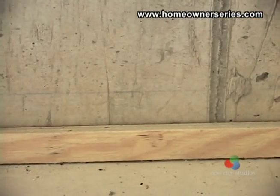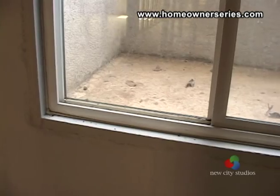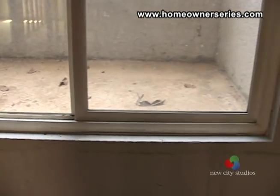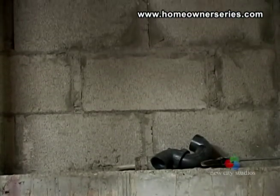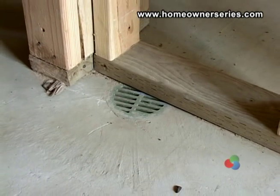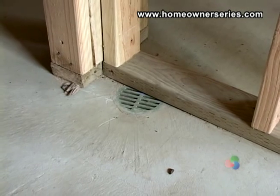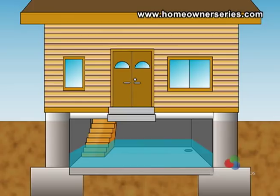Small cracks present anywhere in the basement should be filled with an epoxy that is made for sealing cement. Otherwise, if there ever is a hydrostatic or water pressure buildup in the soil against the foundation, water will seep into the house. Given that water can cause such problems to a basement, basements should include a sump pump. A sump pump is used to pump water out of the basement if there ever is a flood, and to turn on automatically if the water table below the foundation rises, preventing the basement from being flooded. Check to make sure the sump pump is in good condition and in working order.